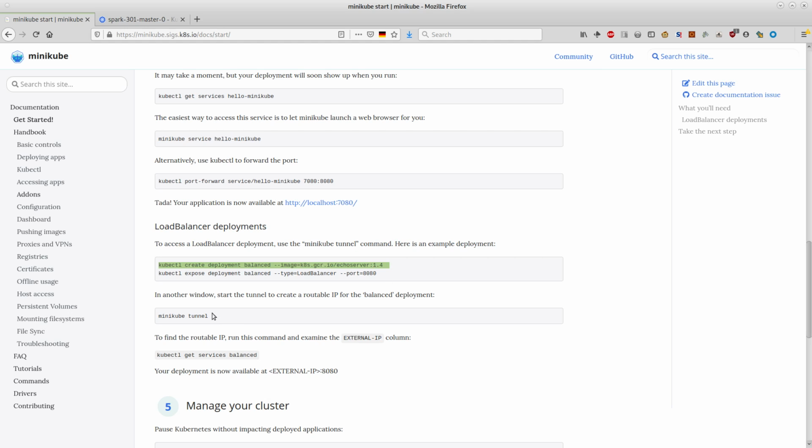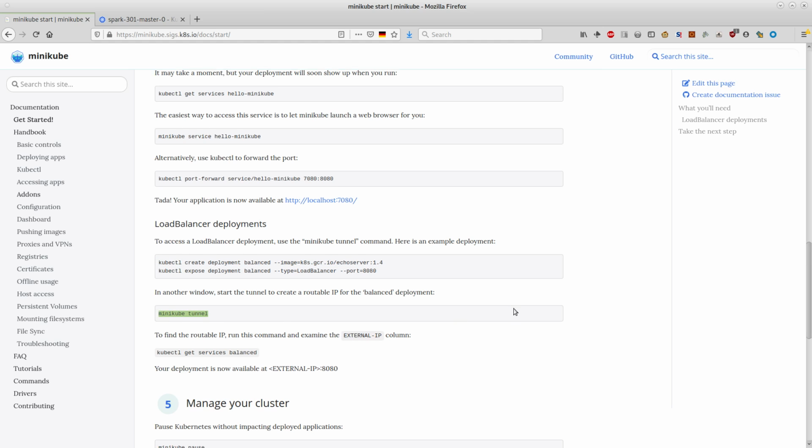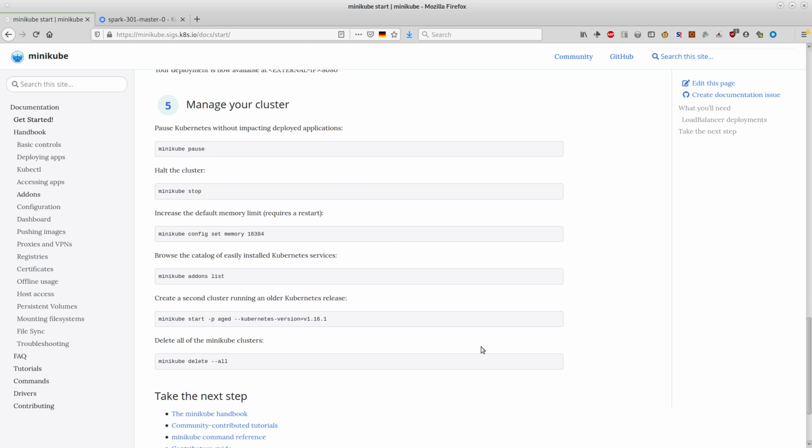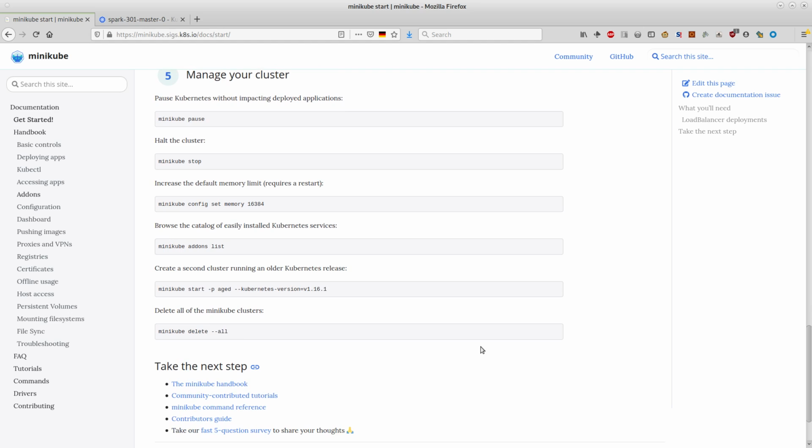And if you want to create some tunnel, you can run this. When you decide to stop developing your application because it consumes too many resources, too much memory and other resources, you can stop it. Also, you can delete all, and you will delete all virtual machines, and you can start from wherever you want. So this is what Kubernetes looks like.